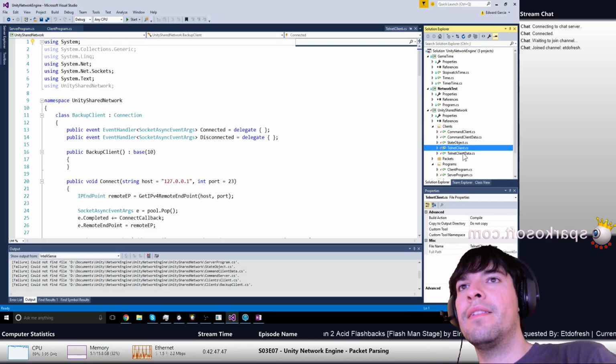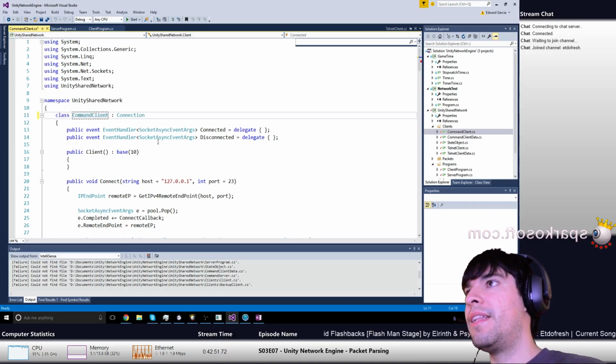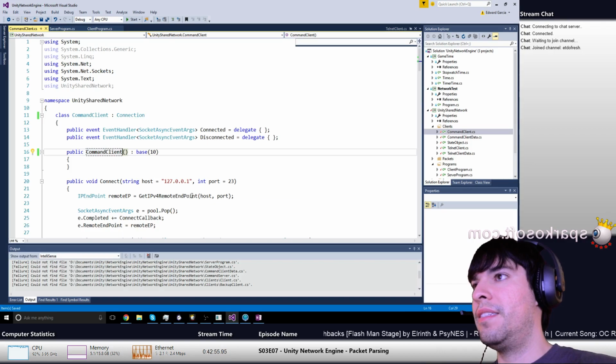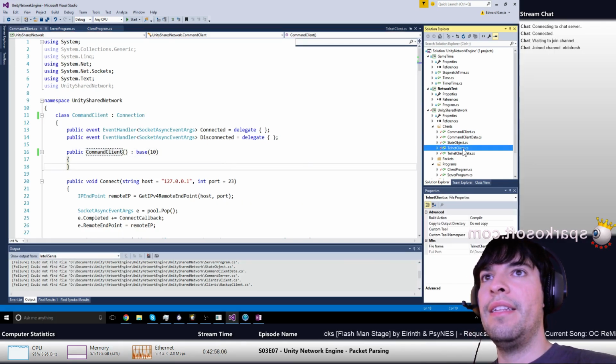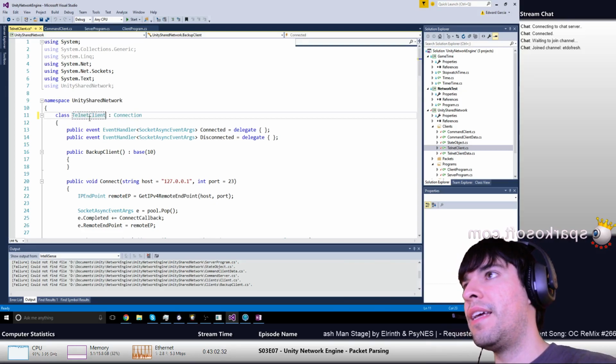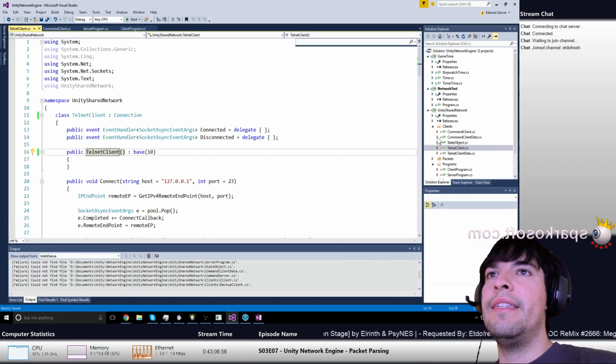Command client, if you don't mind, just rename yourself command client in both places, and then telnet client, do the same. Telnet client, and I'm happy-ish with that.